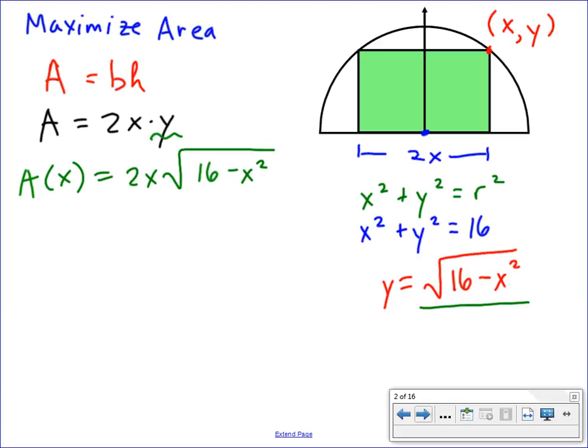So here we go. A prime equals, golly gosh. I don't think I've said golly gosh in a long time. Golly gosh. I'll say it again. What rule are we going to have to use, given that my expression for A includes that 2x and the square root of 16 minus x squared? So overall, what rule will we have to use to differentiate, Sophia?